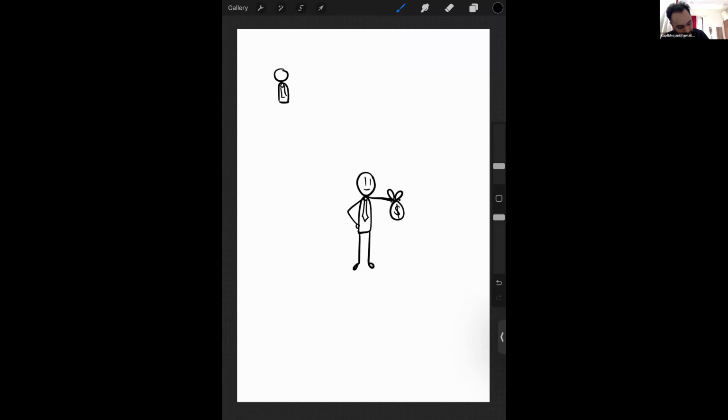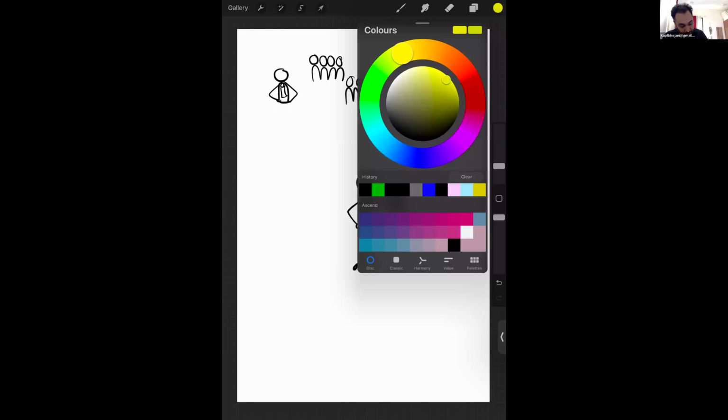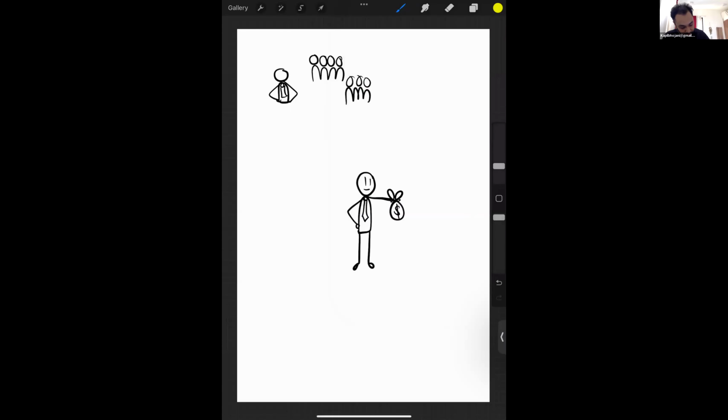So let's say the first important task of a salesperson is... I'll keep the tie common so that he is around there. The first task of a salesperson is to profile his customers well, to identify who are going to be his customers. Customer profiling. How do I identify out of the bunch? I will select a different color here. Let's say I'll put yellow here. So I have identified out of everyone, these are my 4 customers.